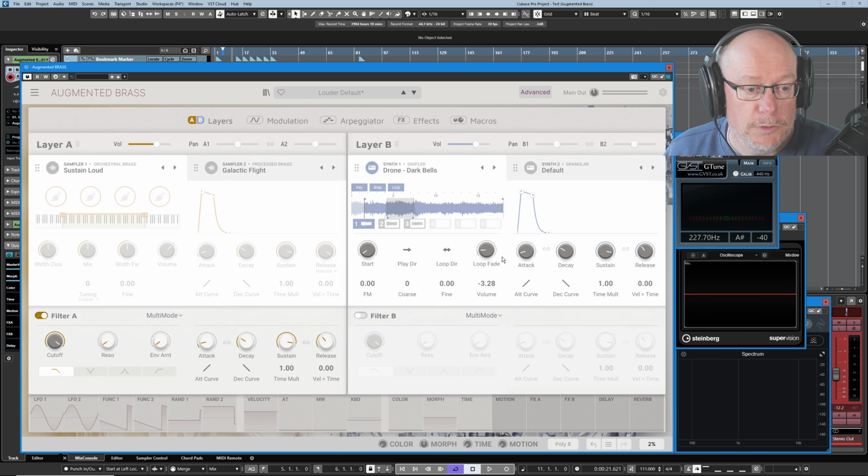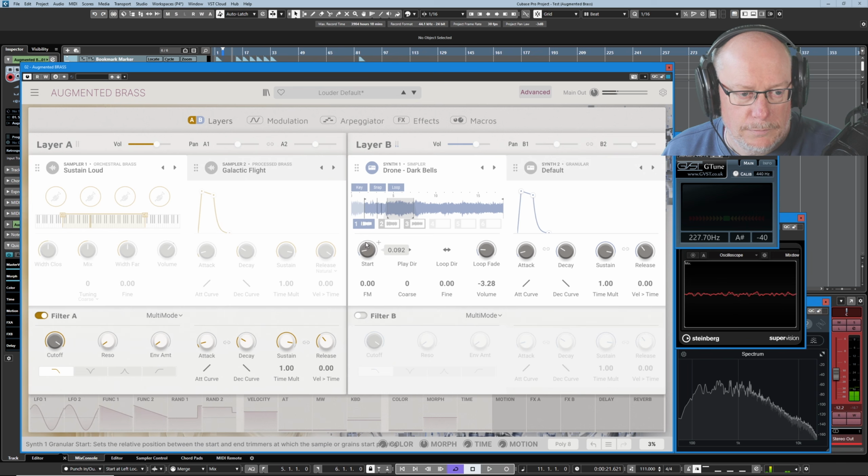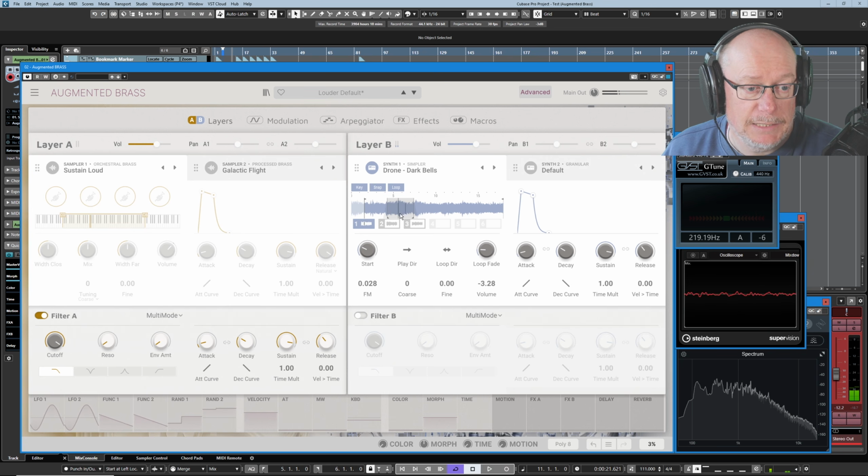The loop fade control determines the crossfade. As I increase this thing, can you see these windows? Basically crossfades around the loop point to make it a little bit smoother. And start determines where the playback's going to start from. So it actually started playback from this point here. So you can put the start inside the loop, that's absolutely fine. But when it loops, it'll go past that point to the manually specified loop point.